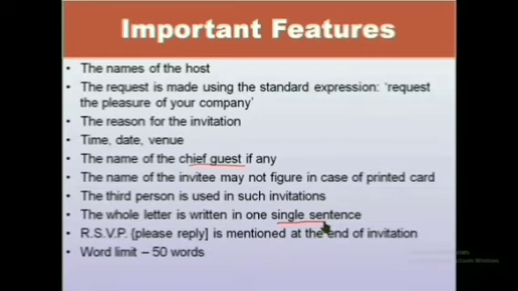What do you mean by RSVP, children? Reply soon via post. That means you are expecting their reply. Okay. So it's a standardized way of saying we are looking forward to hearing from them soon. And what do you mean by the third person, children? Because you are addressing them on your behalf. Okay. That is why we are using the third person. Now let's see an example of a formal invitation.